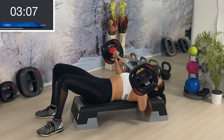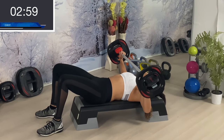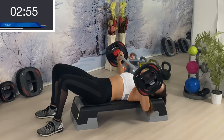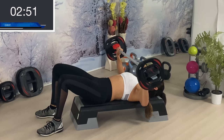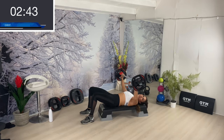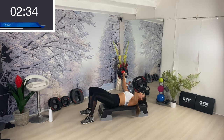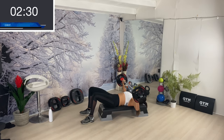Drop, quick, hold. Down, hold, push. Nice and wide. Drop and pulse. Two and two. Jab, jab, up. Come maybe lower. Squeeze the shoulder blades. Yes. Feel it. Second combo. Two singles.